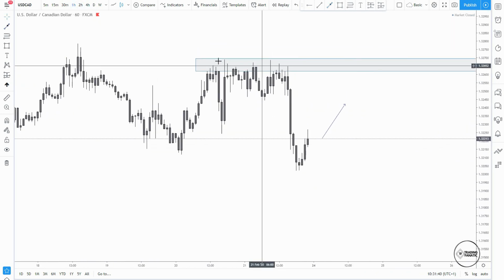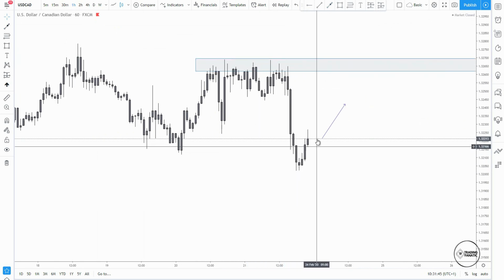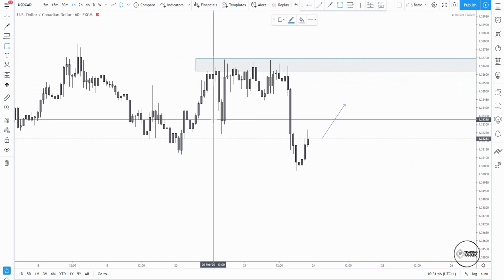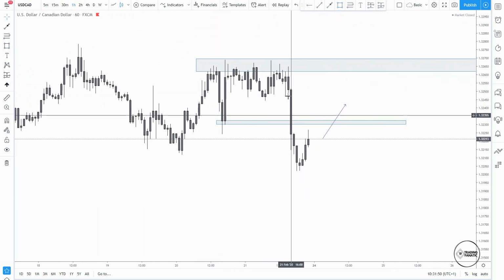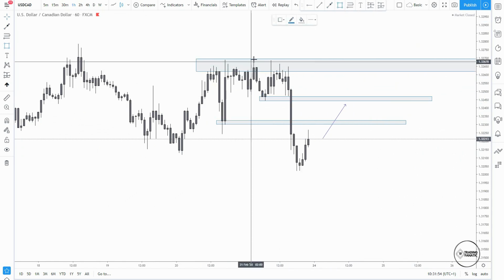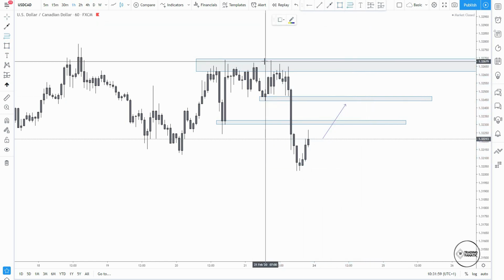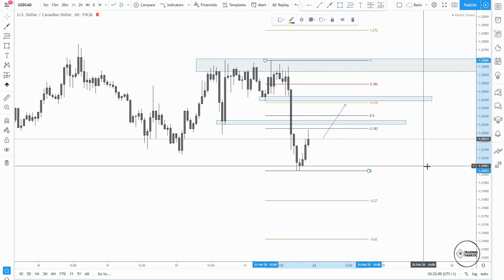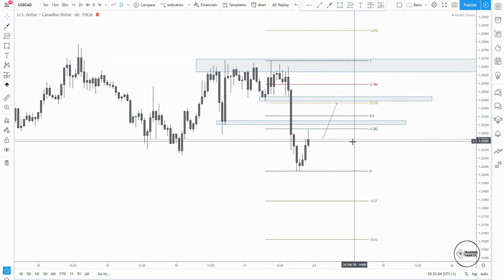As you can see, on the hourly, we had a beautiful consolidation here, massive push, and price is currently pulling back. So we had quite a few areas that the market may pull back. This is the first where I took the long, and maybe the second will be the bottom of the consolidation. If I drop a fib, let's take the high to the low. 61.8% aligns with this kind of area. So let's see where the market will take us.